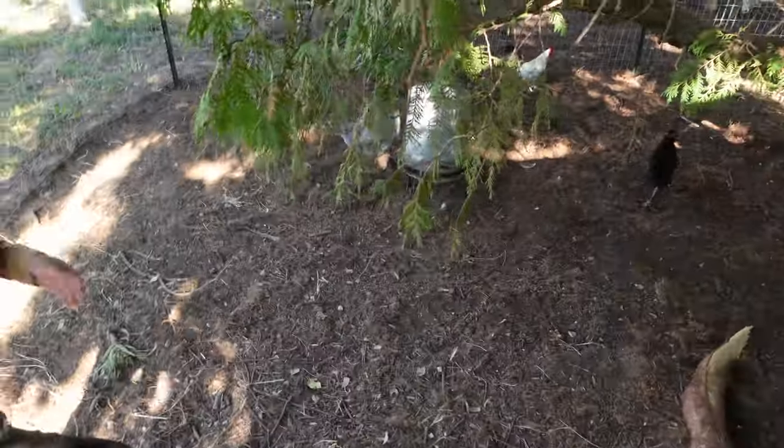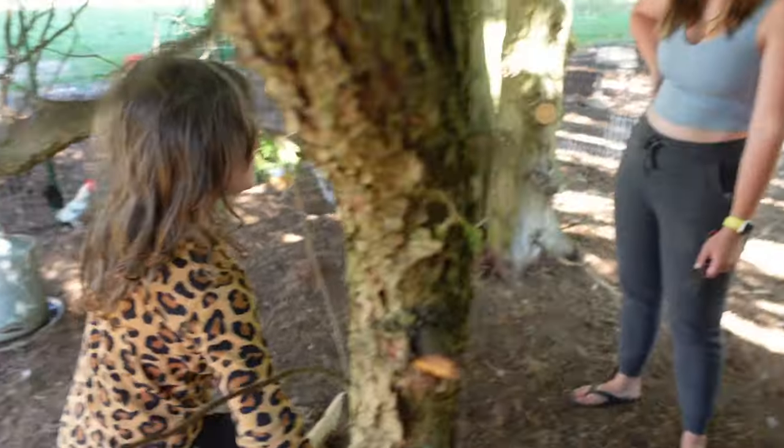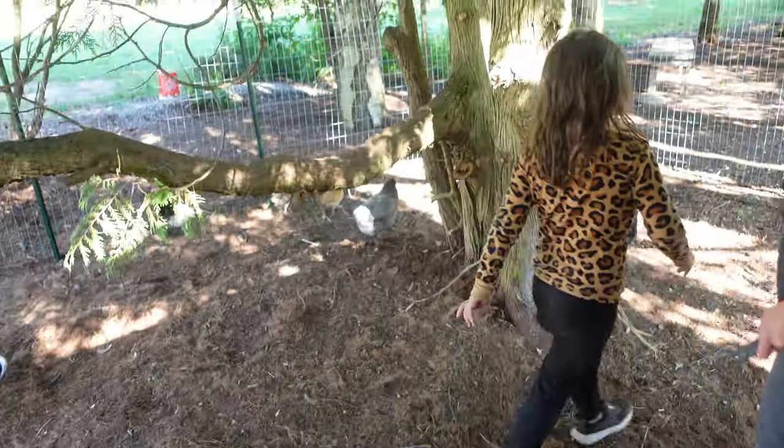She almost flew over the fence. She, like, got at my hair. Can you grab me a bird? She flew on my hair. Okay, grab me a bird.